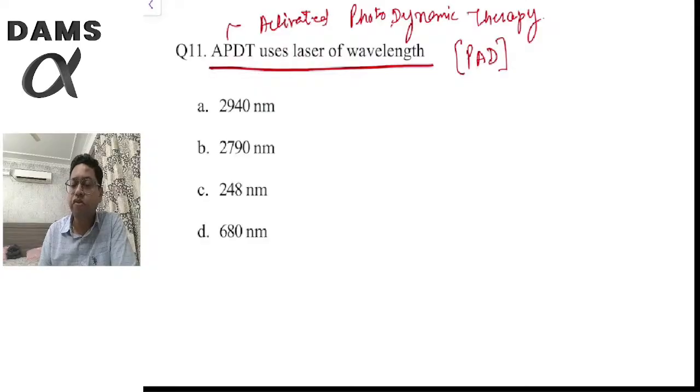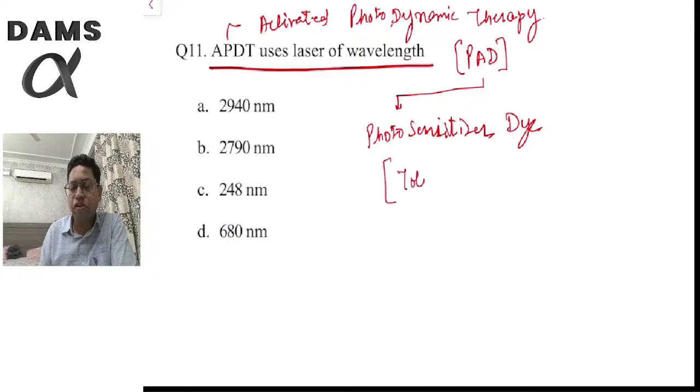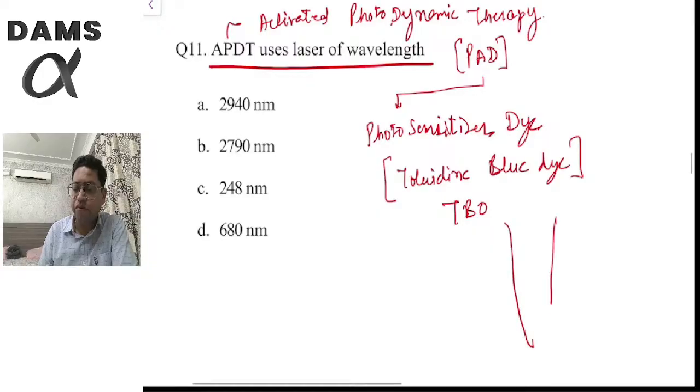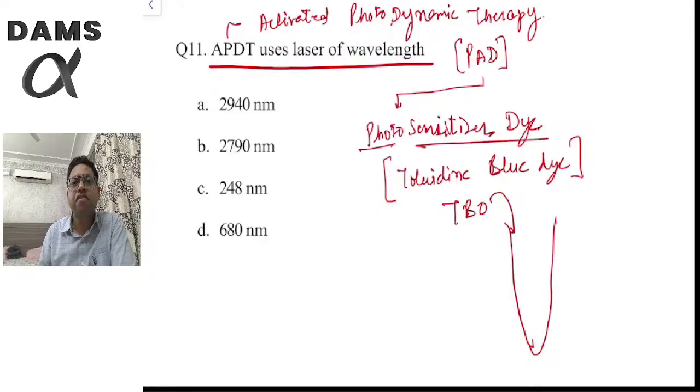Okay. It has got two aspects. One is a photosensitizer. Photosensitizer, a dye or liquid injected inside the root canals, which is photosensitized. The most commonly used is toluidine blue dye, that is abbreviated as TBO. So if this is the root canal that we want to disinfect, in the first step, we would inject a photosensitizer dye that sensitizes the microbes inside the root canal to the action of light.